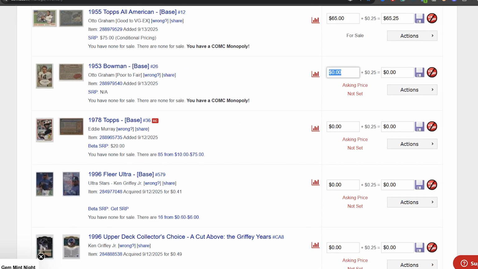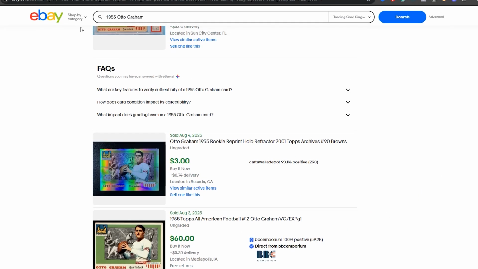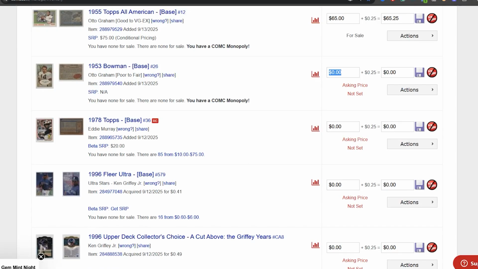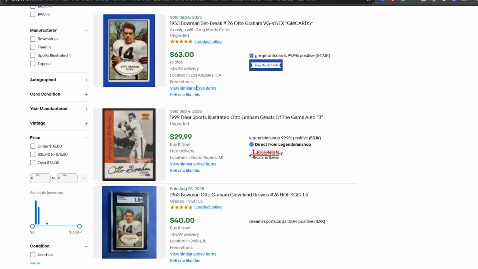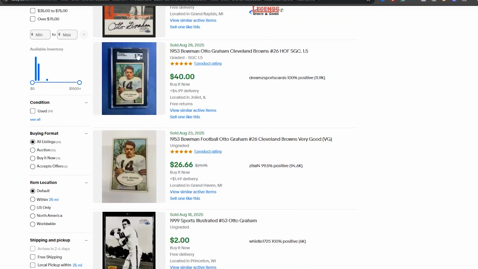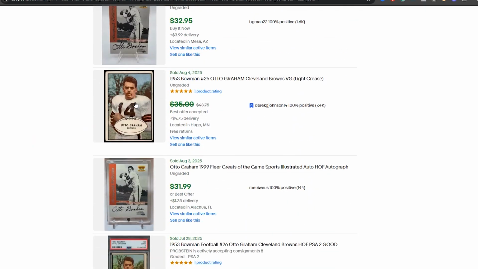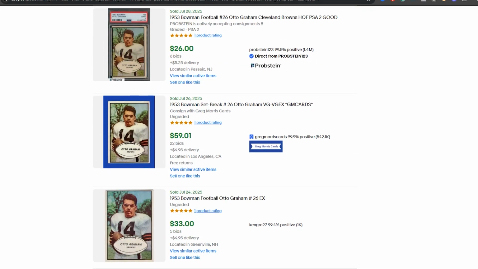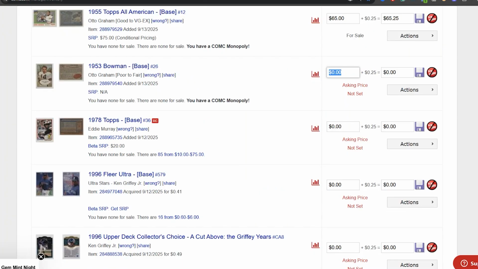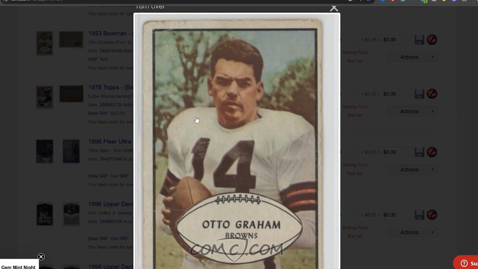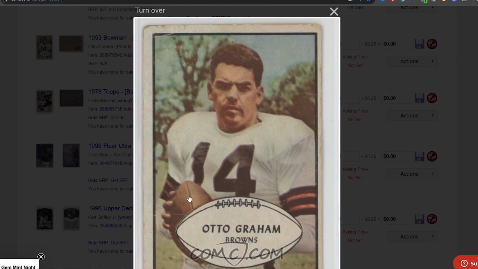All right, 1953 autogram now. So we're going to go over here and go to 1953. And that's kind of the nice part about also having the Monopoly on there. So that sold for $63. That sold for $26. That sold for $60. Oh, I think I'm going to probably price mine at like $60 or so. Maybe less. Like this isn't as good. You can see there's huge creases on here.